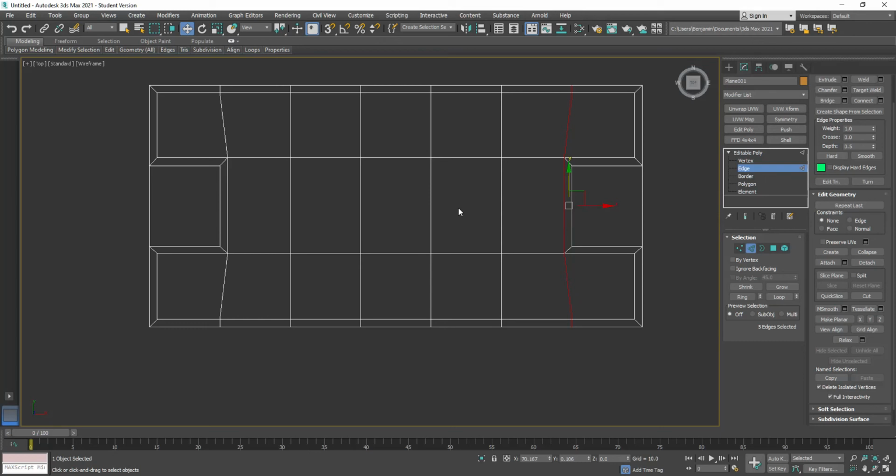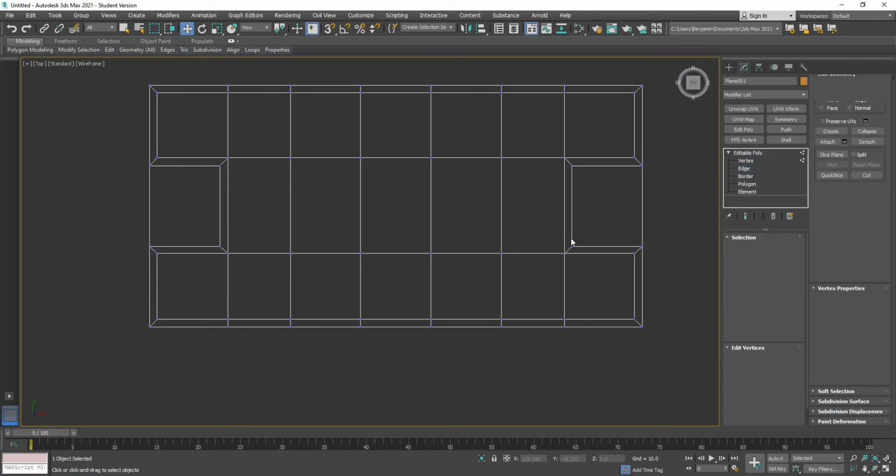So now because we're going left-right, you can see down at the bottom left corner, that is our X axis. And so we want to make it planar along X, and then we can move that over. Let's do that again. Click on this edge, double click the one above, double click the one below, make it planar along X, and then we just move him over again. All right, so now we're in pretty good shape.